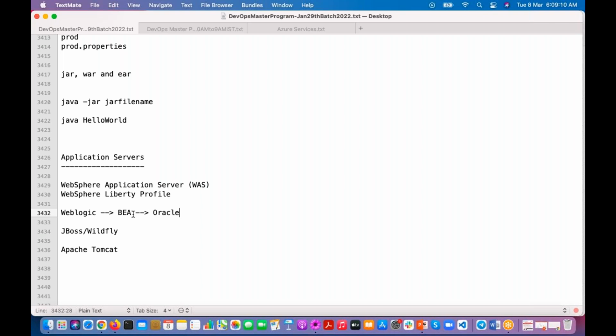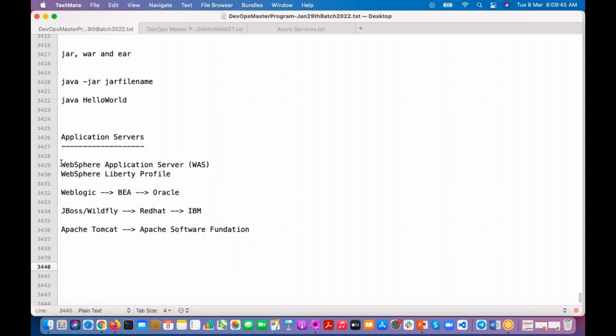Oracle. JBoss or WildFly, who is the provider? Red Hat. So now this Red Hat is acquired by which company? Anybody any idea? IBM. Apache Tomcat, Apache Software Foundation. Right.